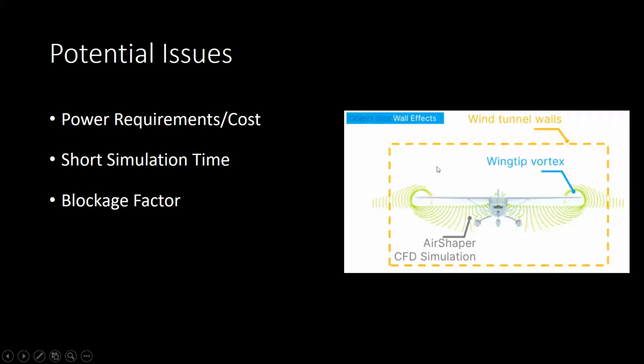Now, this becomes very important when you start to look at aerodynamic effects such as wingtip vortices or maybe even shocks. So in this specific diagram, there is a wingtip vortex coming off of this plane on both sides. And since the wall is very, very close to it, the vortex doesn't have very much room to dissipate. So it's running into the wall, running back into the wake of the plane, and it can interfere with the flow. And this causes poor results, and it doesn't really simulate what you would actually see in free stream flow.